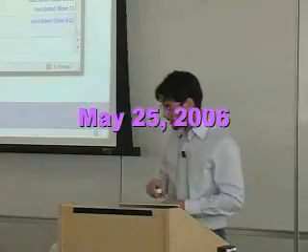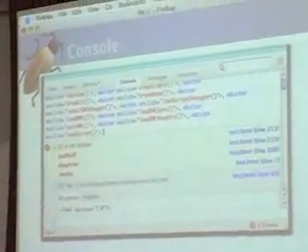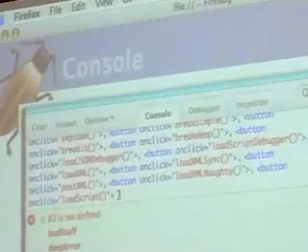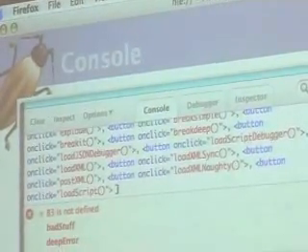The console shows you errors that run on your page, JavaScript or CSS errors. It shows XML HTTP request, network activity, and it shows logging messages that you send there yourself from JavaScript code. And I'll talk about that in a little bit here. It also has a command line built into the bottom.